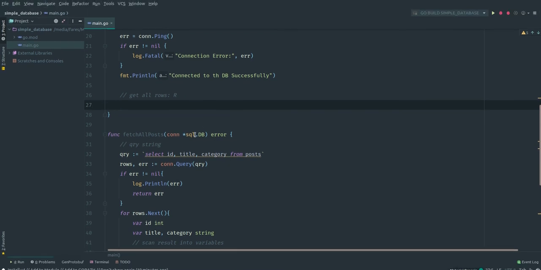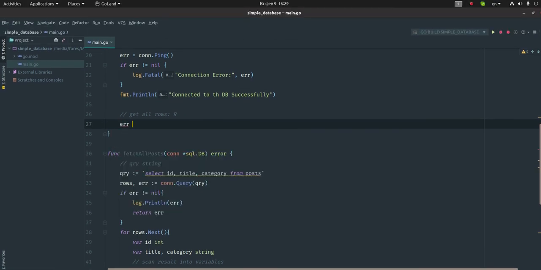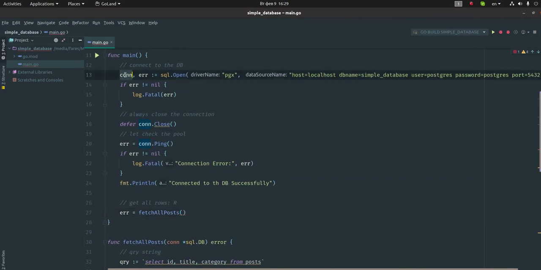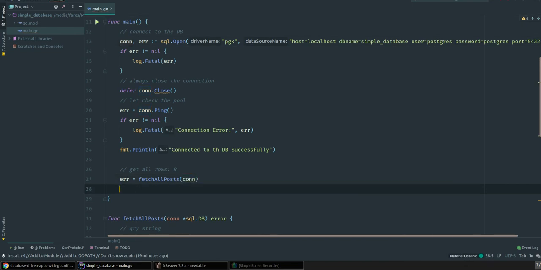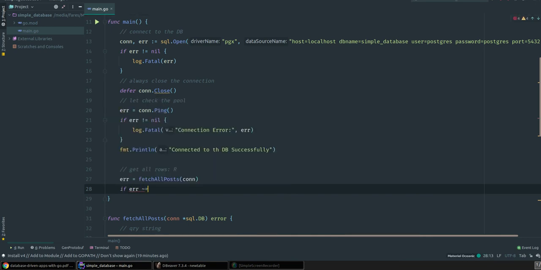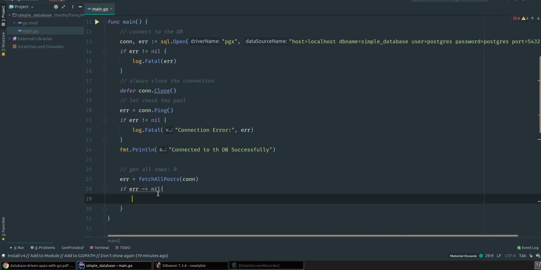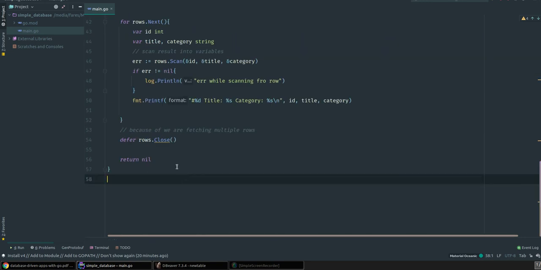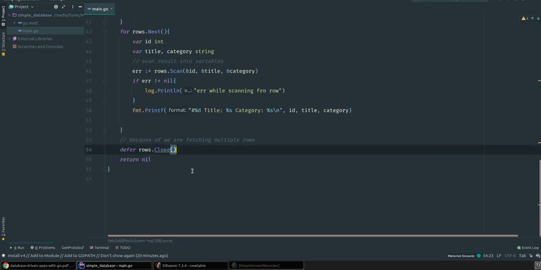As you know guys, this function will return an error, so let's pass our connection here, and let's check if it's not nil, so log.Println err, and yeah, I believe it's ready now.